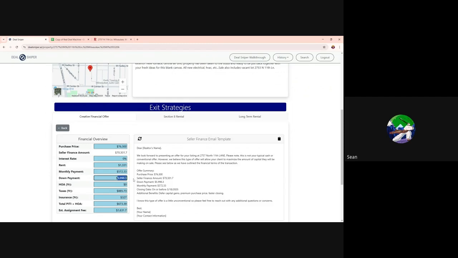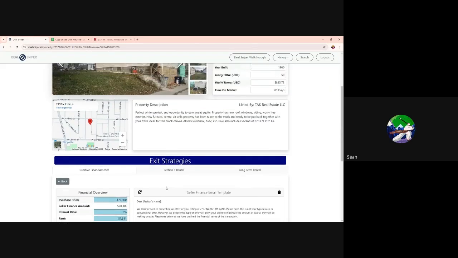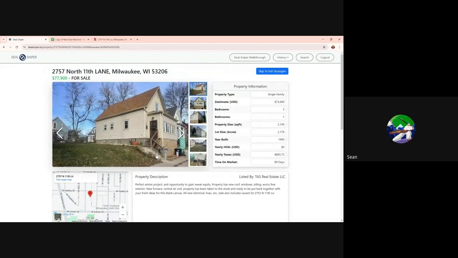Now I'm still going to clean this up, and then I'm still going to clean up the monthly payment. Yeah, there's my offer. It doesn't make any sense to give them an extra $10,000, 5, 15, 20, whatever. Because when the investor looks at it, they know how much these houses are worth. Investors are going to do their due diligence on the property as well. They're not stupid. They're going to run their numbers. They're going to say, well, wait a minute. This house has been on market for this many days. Why am I paying so much more over the asking price? Granted, I'm getting terms, but it's not worth it because I got to put $50,000 into this property.